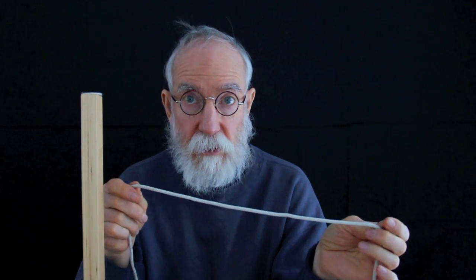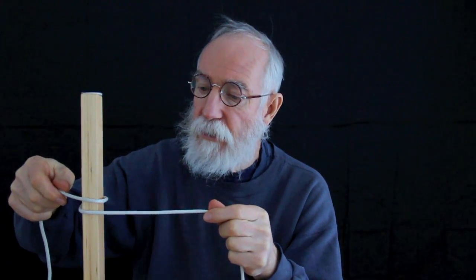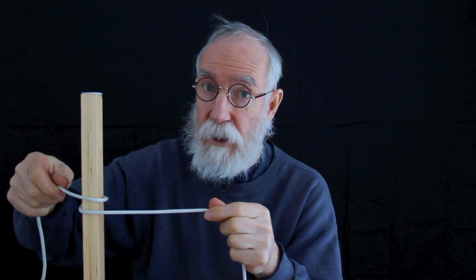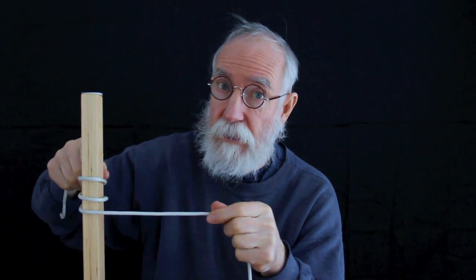Today I'd like to talk about my ideas about knots. The first principle of knots is friction. If the pull on the string is 1,000 kilo, one turn around reduces it to 100 kilo, another turn reduces it to 10 kilo, a third turn reduces it to 1 kilo. So it's an incredibly powerful help, this friction.